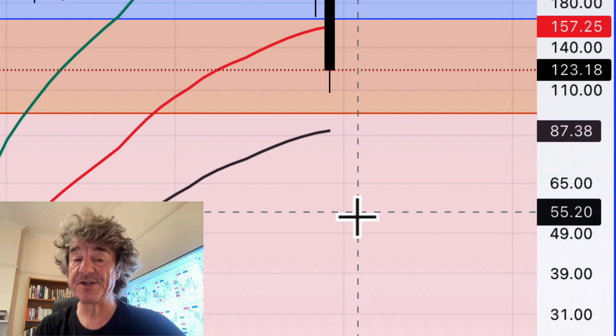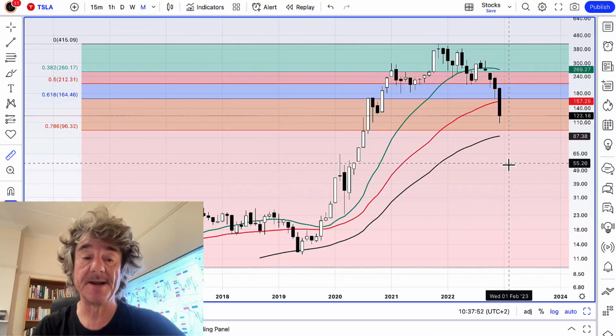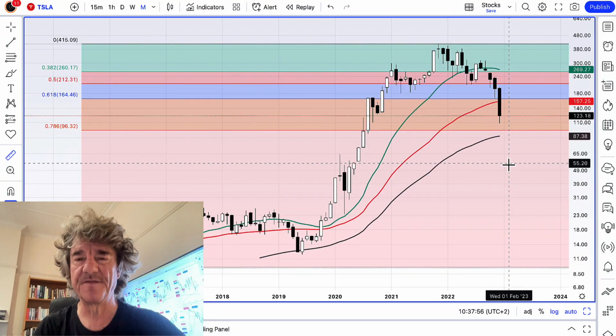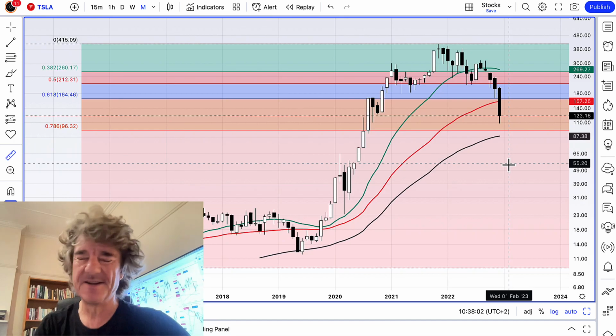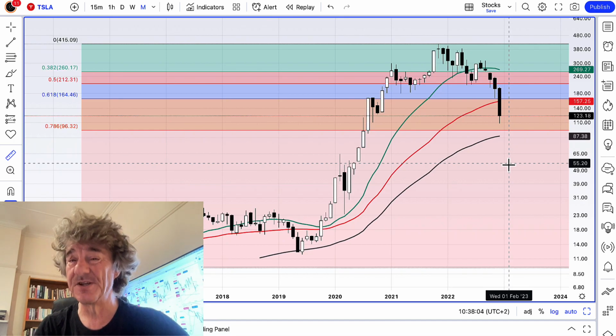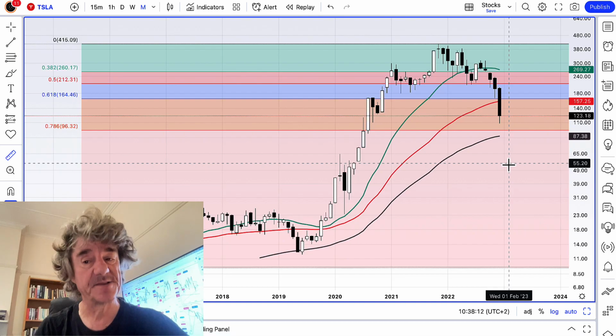I expect Tesla to start forming a base between 96.3 and 87.4. Those would be great levels to start to look to buy Tesla. Look for reversals if you're a swing trader. Great place for at least temporary bottoms. If you're a long-term trader, that would be the area to start to price average, cost average into Tesla for your long-term portfolio. So we've got the levels, pretty simple, we just have to wait.